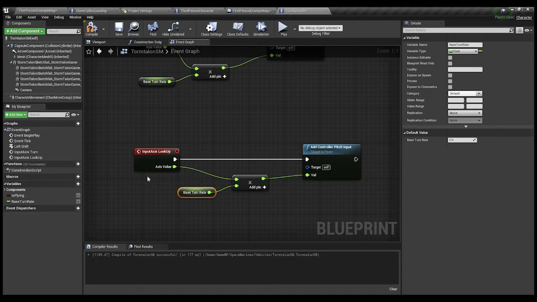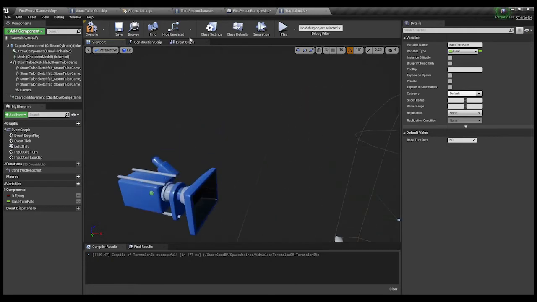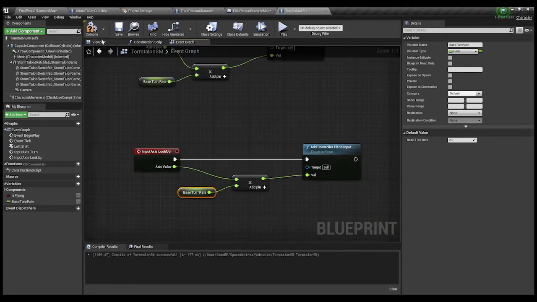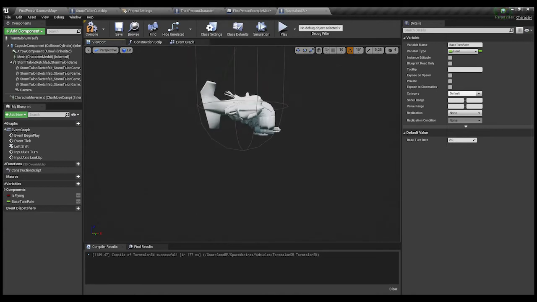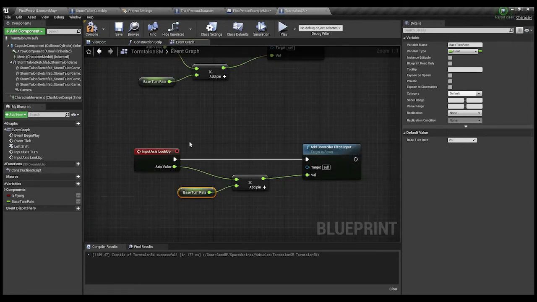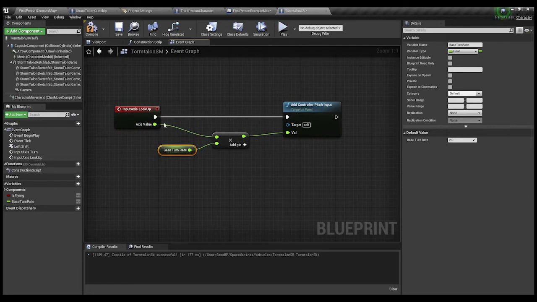Okay, so, for those who don't understand what axis value is, it only goes one of two routes, one or negative one. Now, if you just want to leave it as is, technically speaking, you don't need base turn rate for something as small as this. Really? Yeah, because one and negative one will affect this pretty hard. However, if you're going for life-sized stuff, one and negative one won't do much. So you need to multiply it by something in order to actually make the movement faster, hence the base turn rate. Okay. What else do I need?